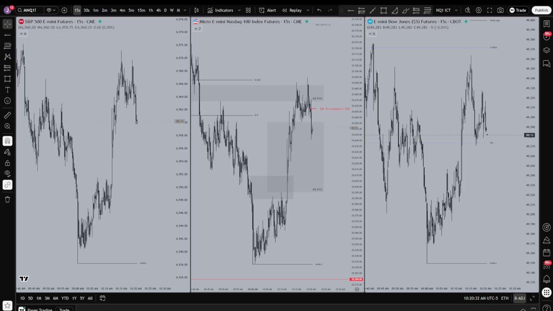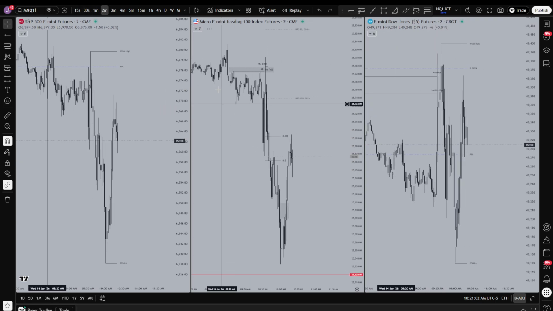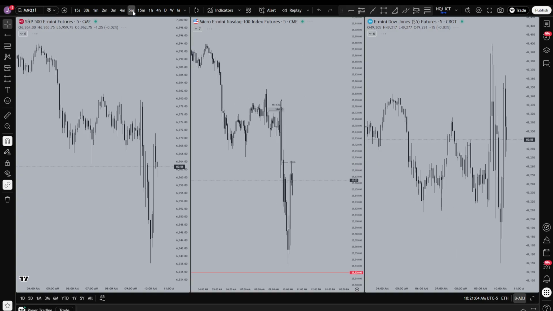This whole entire 5 minute would have to inverse to even attempt a short, huh? Yeah. I mean, we did put an SMT right here, an internal SMT, and then we tapped the golden pocket, but yeah, it might just be fried now. I don't really like anything here. We took out a bunch of sell side on the move down, so we could reverse, but I also think we just start stalling again.